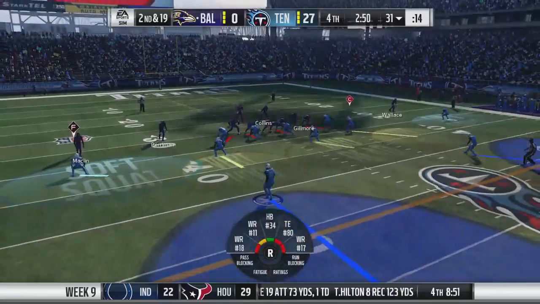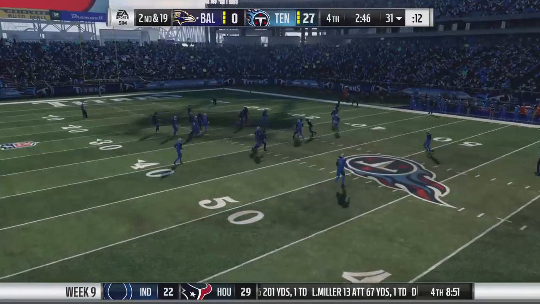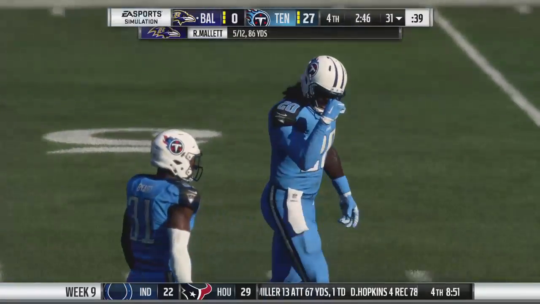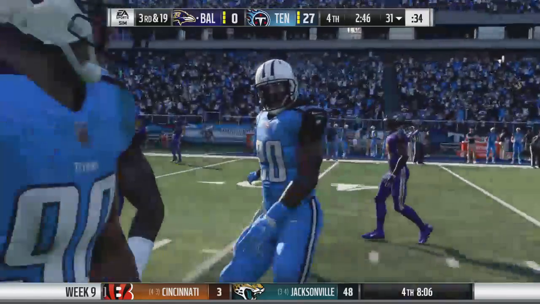Hurry up, here we go. Green 39. Out of the gun, they'll look to throw. Throwing over the middle, but it's incomplete. Mike Wallace, the intended receiver, and it's 3rd down.